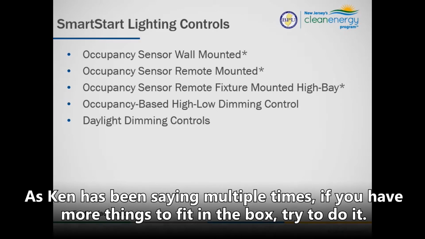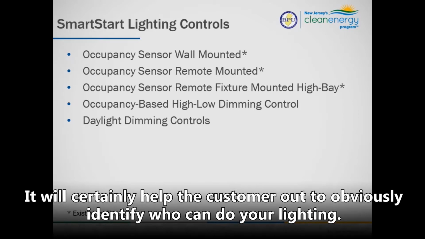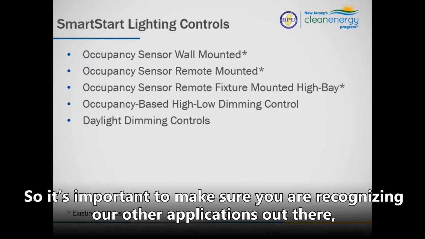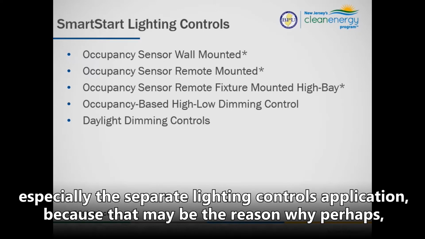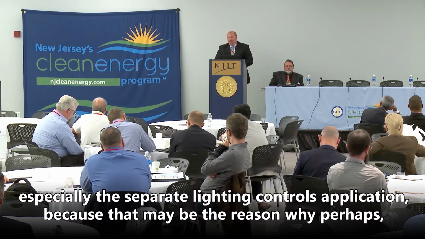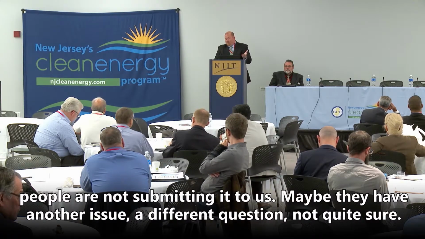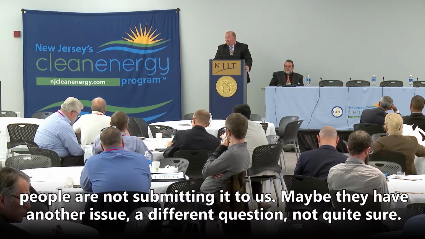As Ken has been saying multiple times, if you have more things to fit in the box, try to do it. It'll certainly help the customer out to obviously identify we can do your lighting, but it seems your furnace might be 20 years old and probably inefficient or whatever it might be. So it's important to make sure you recognize there are other applications out there, especially a separate lighting controls application, because that may be the reason why perhaps people are not submitting it to us. Maybe they have another issue, a different question, not quite sure.